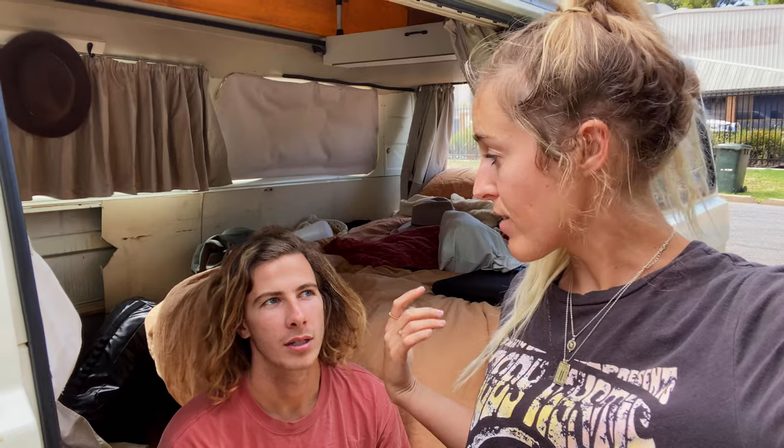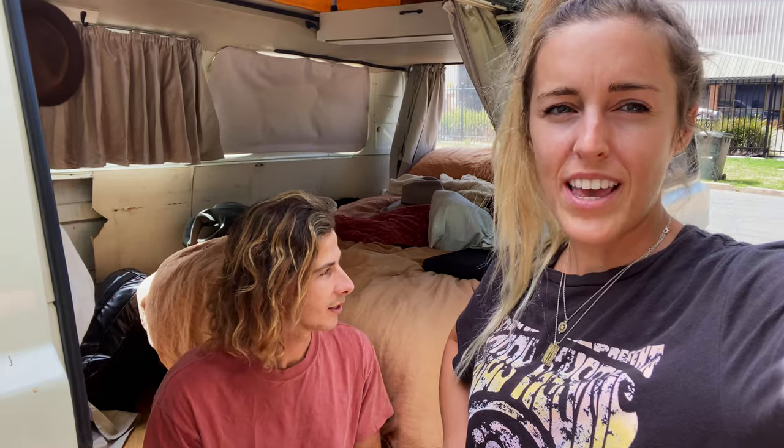First up, we're taking the bed out to try and fit the new one. Which basically means we're really screwed if Vance isn't drivable today, because once this is out we have to have the new bed in — but the new bed has to be locked in with the closet, which has to be locked in with that. So it's all or nothing. Once the bed's out this morning, that's it. No pressure! It's going to be a big old day, but I'm keen. I've got faith — we're pumped. We're going to put on some music and just get into it.